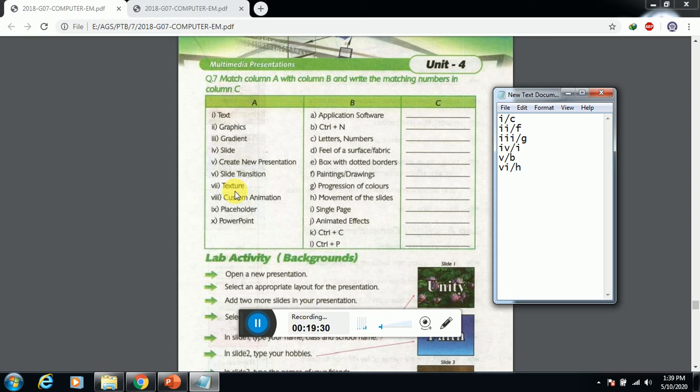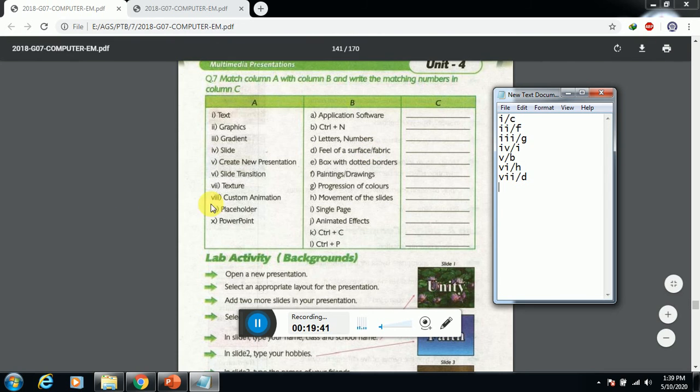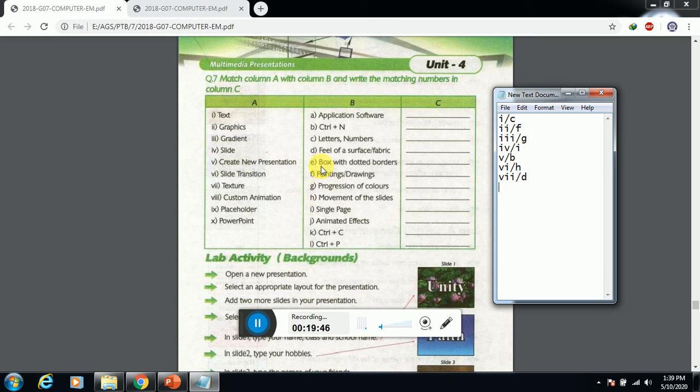Next one is texture. What is texture? Texture is feel of surface. Next is custom animation. Custom animation is the animated effects.